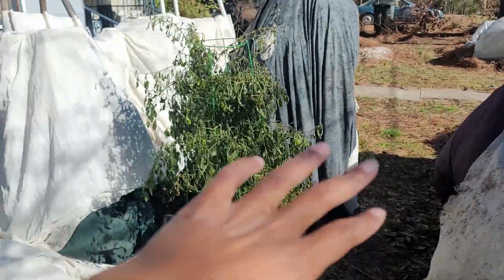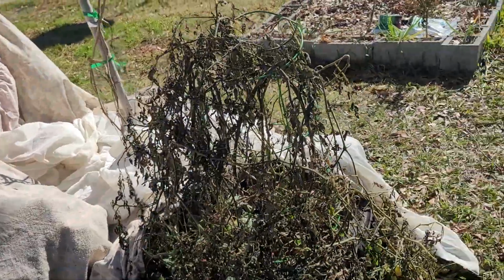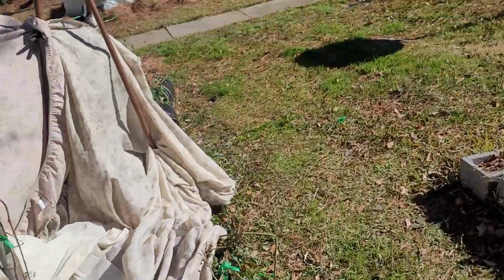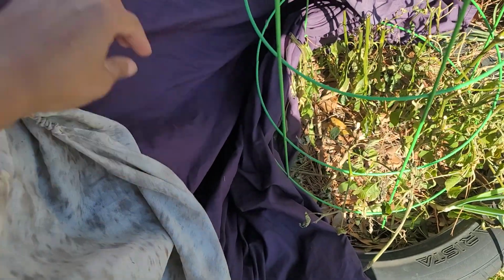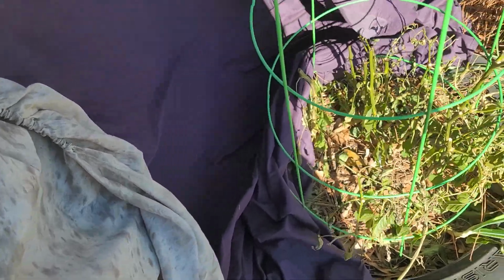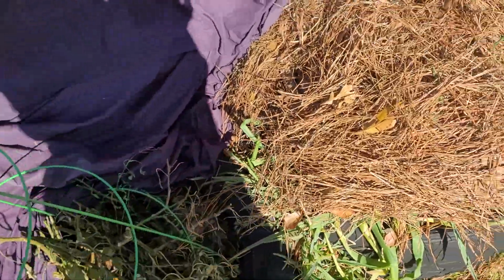So then I covered the stuff that I wanted, and I had to make some sacrifices because I really didn't have quite enough cloths. I went to the thrift store. The thrift store didn't have no sheets. I suspect some of these people are trying to bundle up for the impending cold. Look at this rosemary creeping out of here. And I've had some wind blowage, so I've had to come out here and try to cover this stuff best I can. The wind, these Scotch bonnets, I'm gonna let them go too.